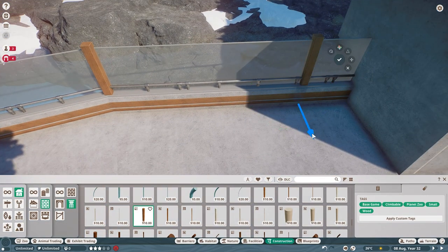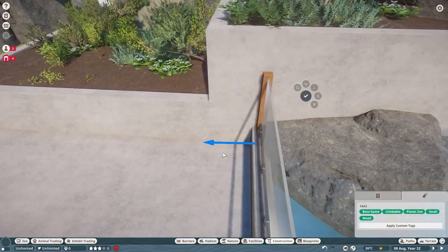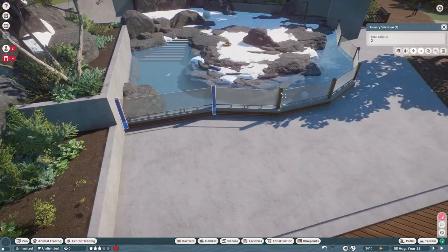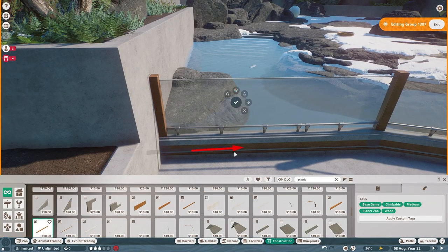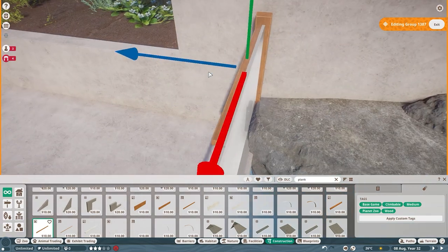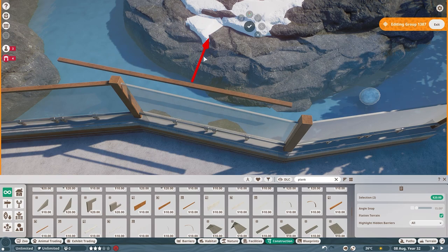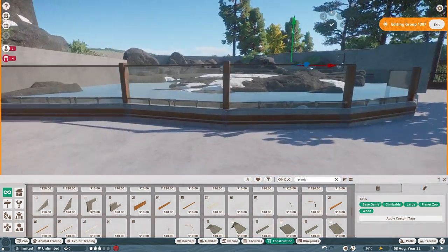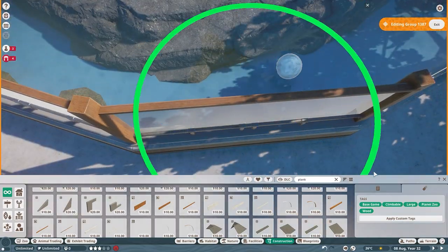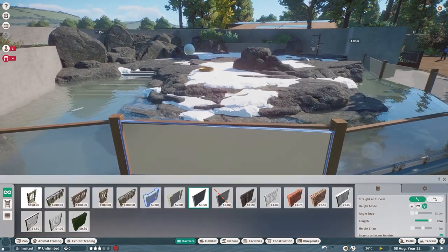Moving on to the outside, so this is where I get to the outside of the habitat. The inside of the habitat is pretty much done now, so I'm just going to frame off this glass area here, the glass viewing area. You can see that it's got the double barrier, so yes, in this case the guests can come up and put their hands on the glass, but I imagine it being very thick glass. And then it's got the railing, just to help offer some sort of barrier with it.